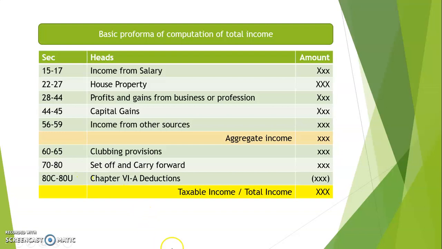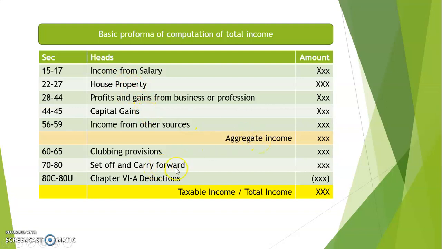that clubbing shouldn't be falling after aggregation. It shouldn't be falling after aggregation as a clubbing provision. This house property income should be included while computing income from section 22 to 27 house property here itself, wherein you will show as a separate line item clubbing of house property income from party B. Got it? Even though the sections are arranged so, while computing whatever income is being clubbed, that income is to be included with the respective head while aggregating the income.